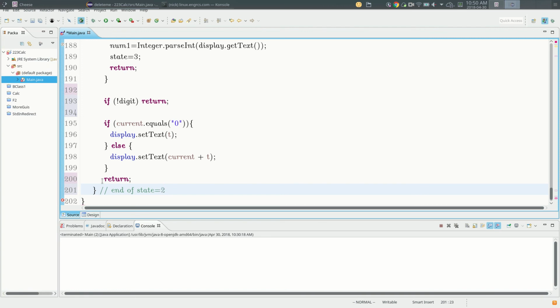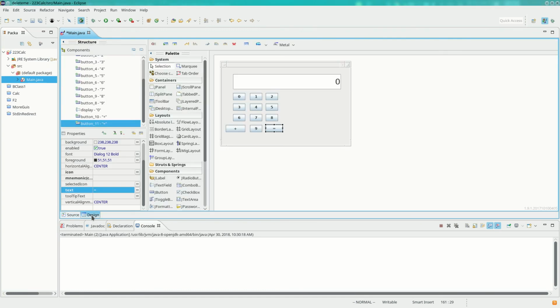And we don't have time right now for state 3, but state 3 is going to look exactly like state 1. The first digit that you hit is going to replace the display, and we're going to change to state 4, and state 4 is going to look like state 2, except we're going to wait for an equal sign. And when you get an equal sign, we'll parse the display, add it to num1, set the display to that, change our state to 1, and that'll be our whole machine. So we'll pin that code on tomorrow, and that will give us a mostly functioning calculator. All right, so we'll start with that tomorrow.